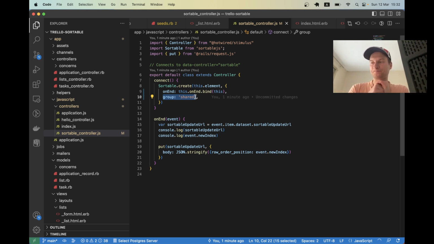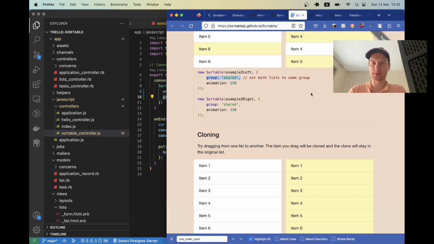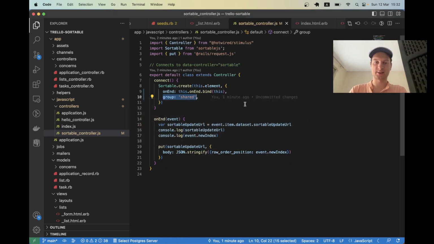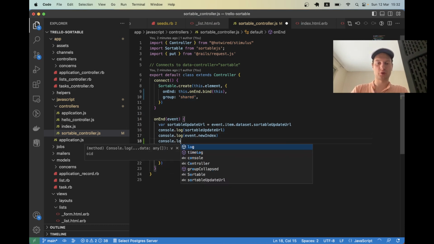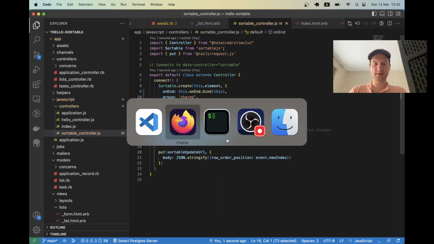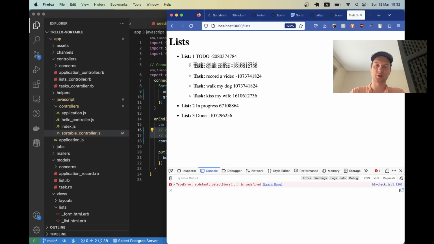I think here there is a toAction. So inside Sortable we have event.to. So it is a target list if we're moving from one list to another. So let's try accessing this. I will say console.log event.to. Let's see. I will go back to our app and I'm moving a task to this list.